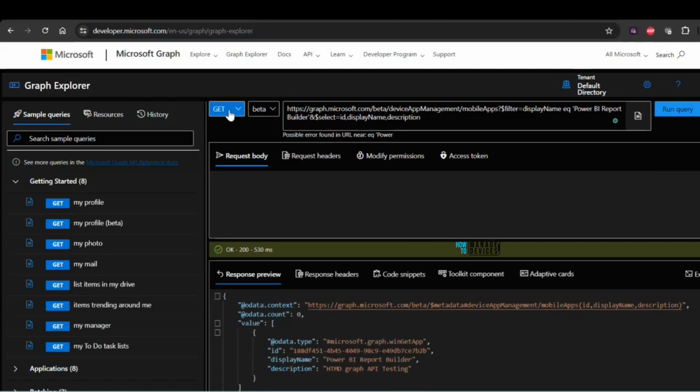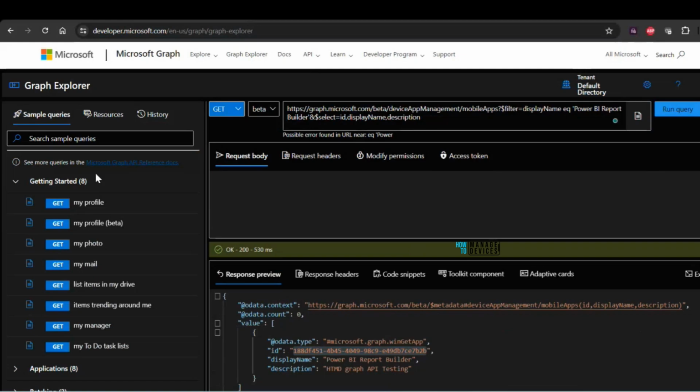All right, here since it's a GET call, I didn't add anything in the request body. So this is going to be my ID. I will just copy this ID and keep it in my cheat sheet. Okay, I already have it in my sheet. So what is next? Now I have to get the group ID of the security group to which I'm going to do the deployment.